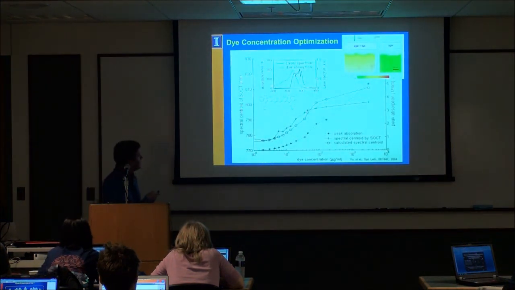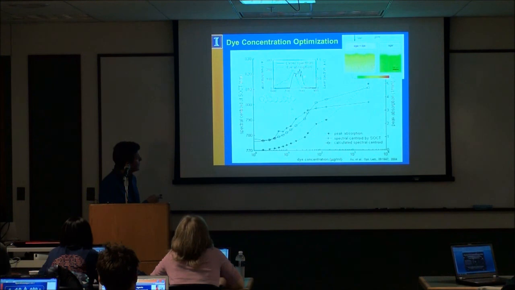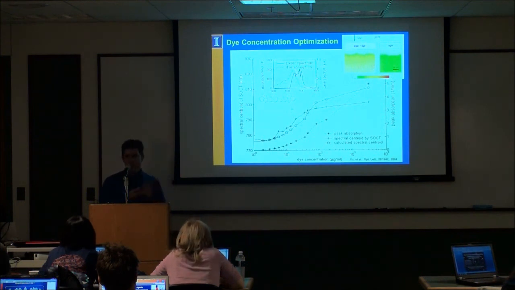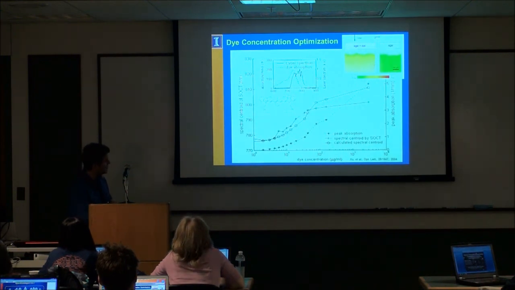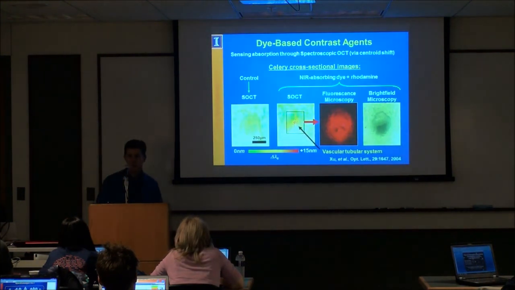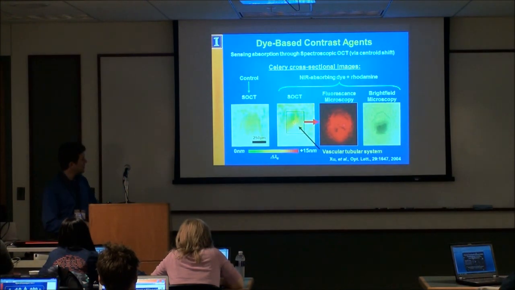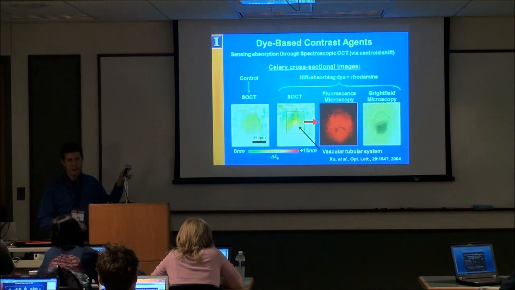Well, that can be used in a quantitative manner. And again, if we have our molecular dye that essentially splits the laser spectrum, we can look for that shift quite distinctly. And of course, that shift is going to occur somewhat linearly as we change the dye concentration. All right, well, that was used then with spectroscopic OCT to identify the presence of a dye.